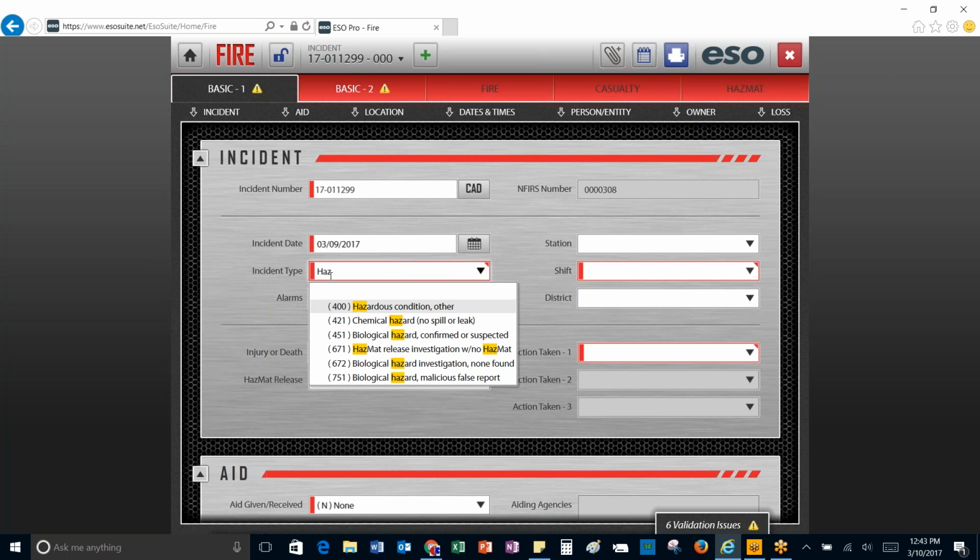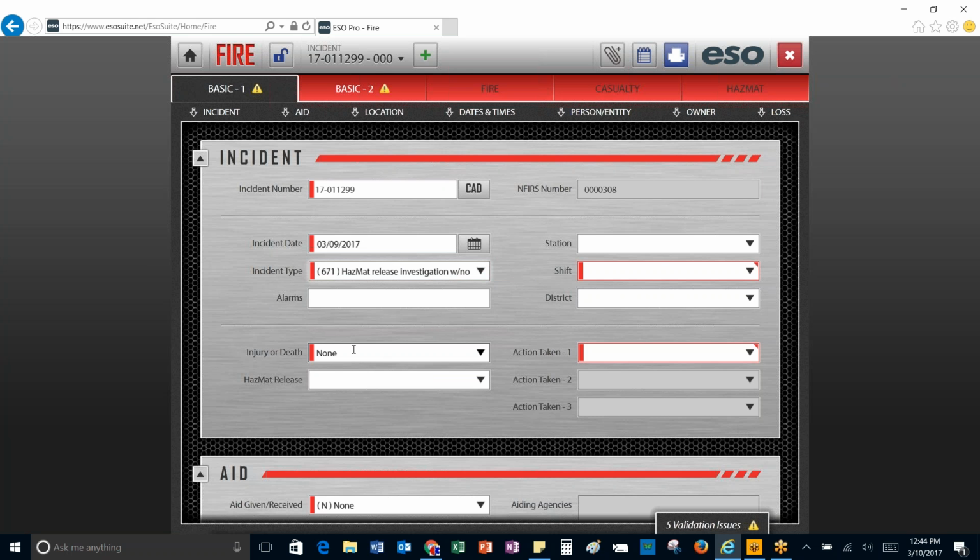But regardless, let's go with the natural gas odor, and let's say that we're going down around the Woodlawn Cemetery area, even though this report's probably not going to be down there. It's one of those general areas where you don't have a specific structure. Maybe it's just an open field type scenario or graveyard or cemetery. And so we're going to do 671 for a hazmat release with no hazmat, because we had a natural gas smell, but we weren't able to find it when we got there. We'll talk through that in just a minute. From there, the other thing we have to populate is our shift.